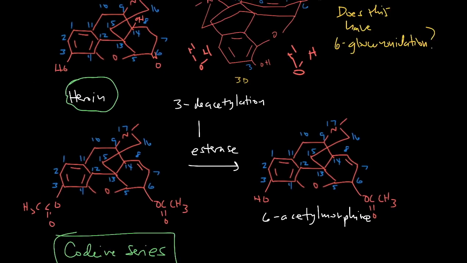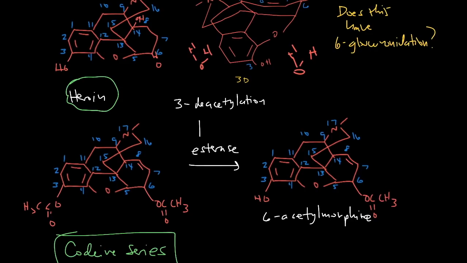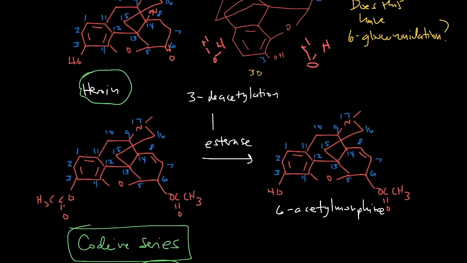Heroin is your next prototype. Remember, I said earlier in the table that adding the esters at the 3 position and the 6 position increased potency. So here's your esters at the 3 and the 6 position. Why? Because esters are more hydrophobic than alcohols, so they'll penetrate the blood-brain barrier easily. And so after they penetrate the blood-brain barrier, they're going to be acted on by plasma esterases to be converted, here's your reaction, into your OH groups, which will actually bind to the receptor.